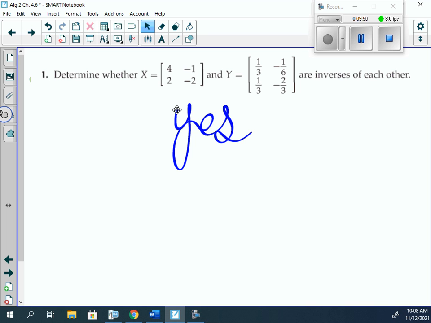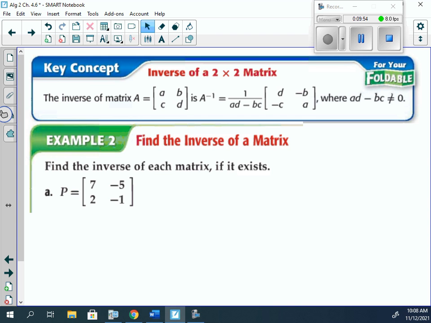Any questions on this here? Now we're going to find the inverse. Given a matrix A, which has elements A, B, C, D, A inverse is going to be 1 over the determinant, AD minus BC, times the matrix D, negative B, negative C, and A. If matrix A is invertible, then A inverse is going to be 1 over the determinant of A. For a 2 by 2, it would be AD minus BC, our cross method, times the matrix. Inside the matrix, we switched the numbers for A and D, and we made B and C negative. We switched the signs.